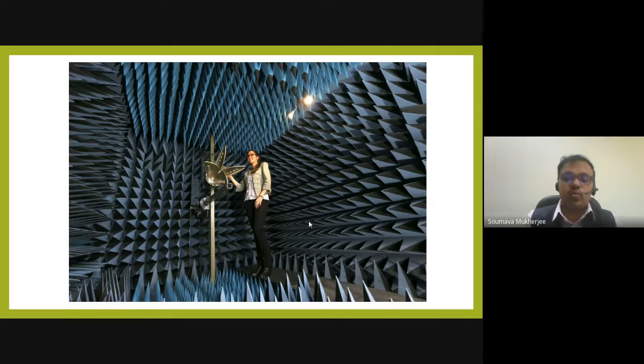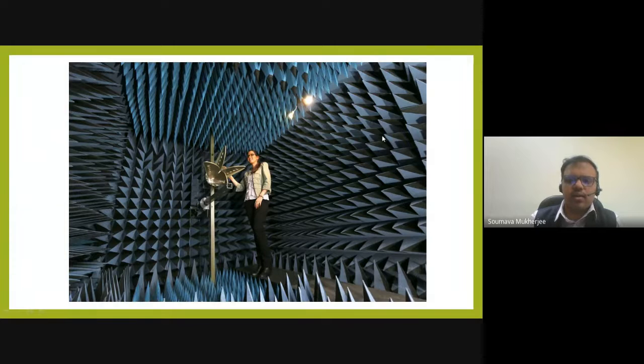This type of room is called an anechoic chamber. So what is this? These things are called absorbers. What are they used for? Like I said, we actually don't want reflection from different sections. So these are used to absorb those incident electromagnetic waves so that nothing is reflected. The only wave incident on this test antenna is from the reference antenna. And to ensure that, you have to cover the room with this, and that's why this system is very costly. Maybe 50 lakhs or 1 crore is required for that.